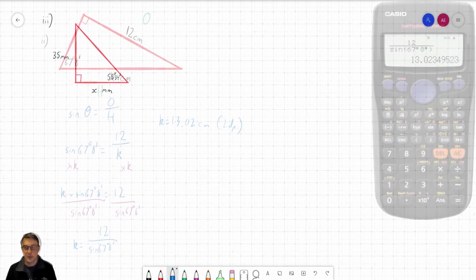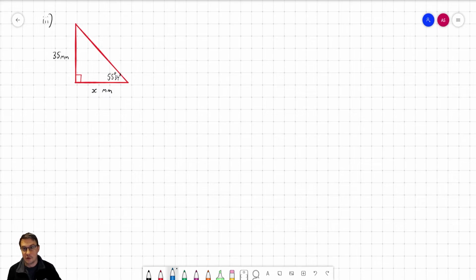Now, in this example here, we've got another triangle to deal with. We need to identify each of our sides here. So this one, we can see that we don't have the hypotenuse. So the hypotenuse has been left blank in this instance. What we need to do is identify from this angle here what the sides that we have are. So based on this, first of all, let's deal with the numbered side. If we go across from here, it appears to be opposite. So that's going to be our opposite side, and therefore with the x being right next to the angle, that's going to be our adjacent side here.